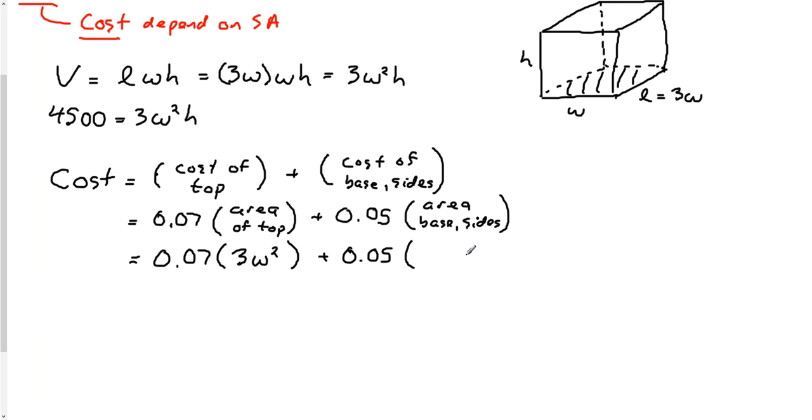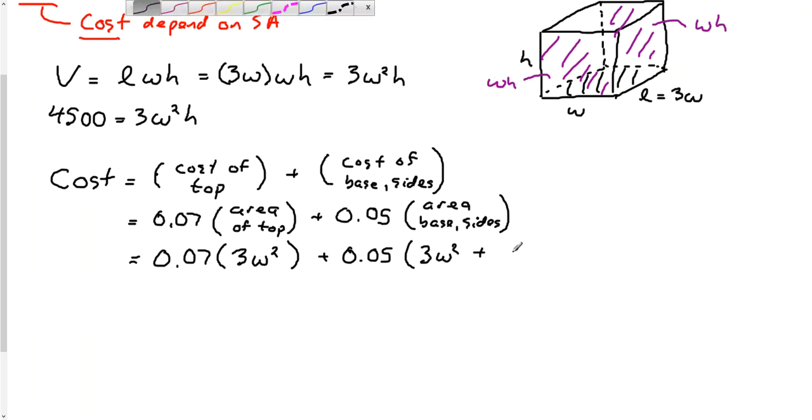Well, our base is going to be, again, 3w squared, plus, let's see, what do we have in terms of sides? Well, we have 4 sides here, but they're kind of different from each other. So our two sides on our end, let's change colors here, our two ends, so that's this here and this front side here, those are going to be width times height, so WH. Same thing over here, WH. So we've got two of those, so that's going to add a factor of 2WH.